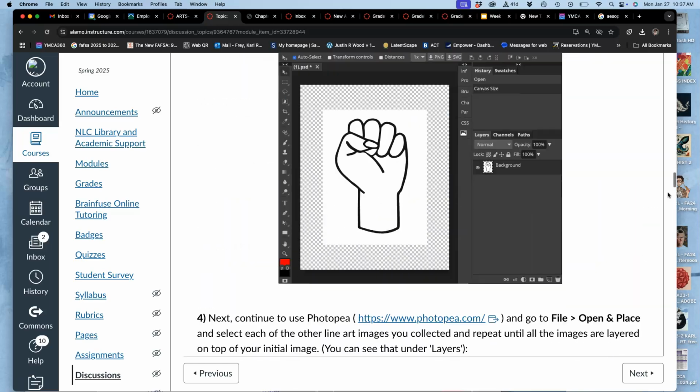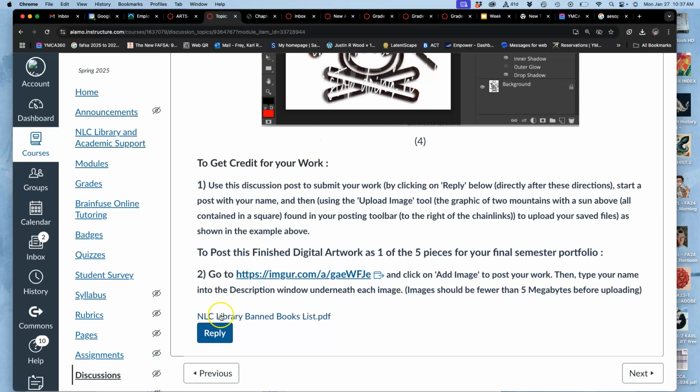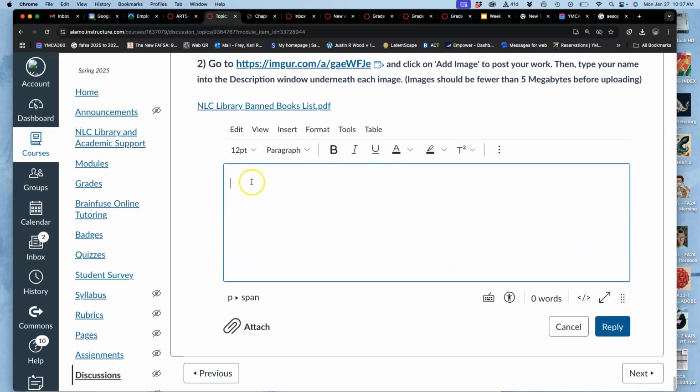We have to pick what our favorite cartoon theme is. So right away, I can start a post, and I'm usually going to recommend you start it right away. Just start. If you hit reply, you can do this right now. You start your post with your name, and then you write what your favorite children's book or reference is. It should be something you like that is drawn or painted. So my favorite reference is going to be Aesop's Fables. It could be a children's book, cartoon, or comic strip.